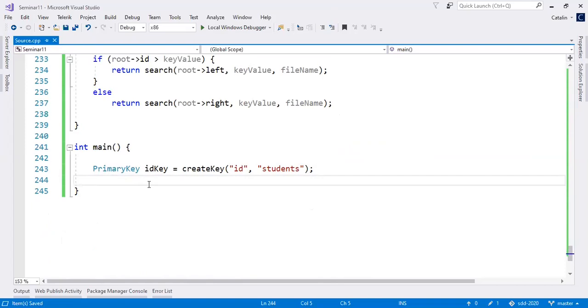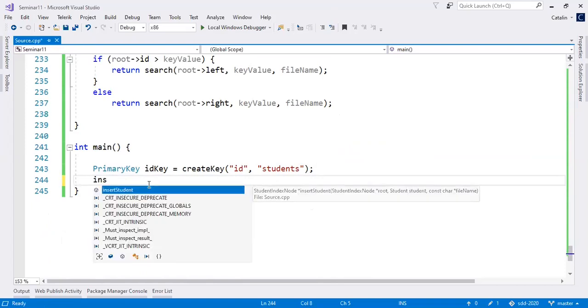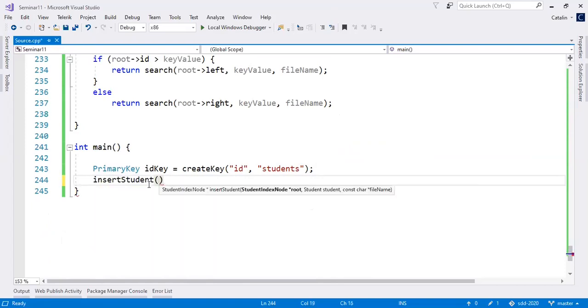So let's say insert student. This returns a student index node, and it needs an index node. So this goes like here: ID key dot root equals insert student of ID key dot root.